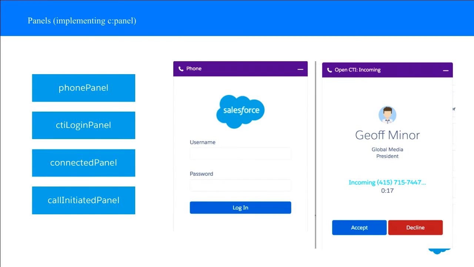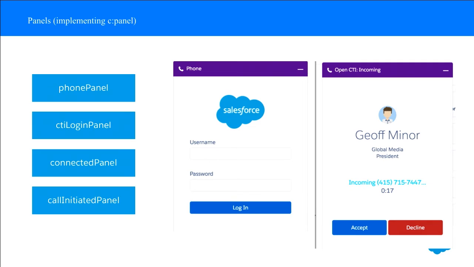So here are a few panels that we have: the phone panel, the CTI login panel, the connected panel, and the call initiated panel. For example, what we see here is the call initiated panel.